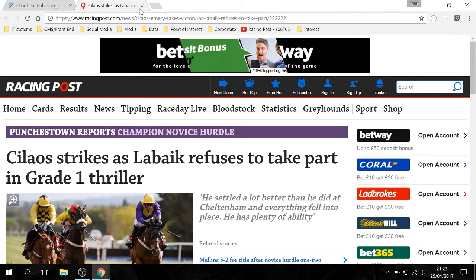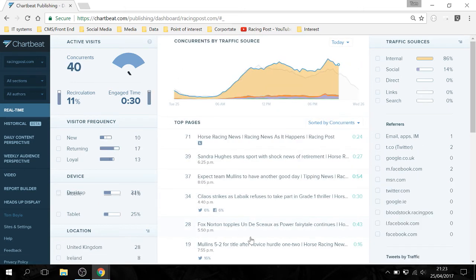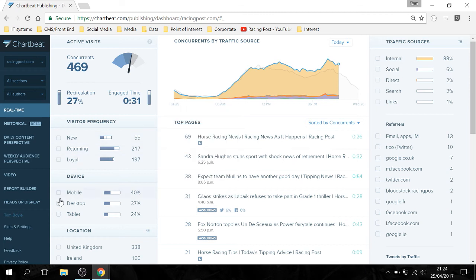Okay, so we can use this to examine how stories are doing and wonder why, for example, they are falling down the charts or surging up the charts, and we need to respond if they're doing either of those two things. But this tool is a little bit more subtle than that, because we can actually narrow down our search quite specifically. Anywhere where you see one of these boxes, you can start to narrow down your search.